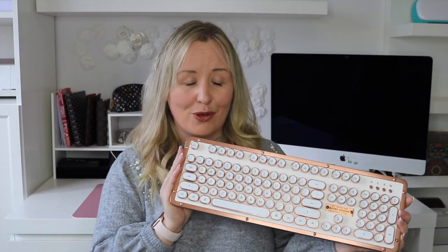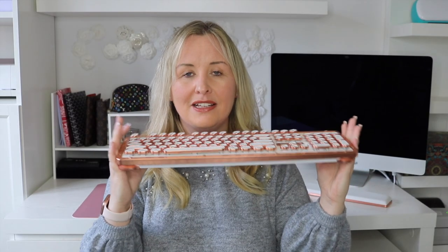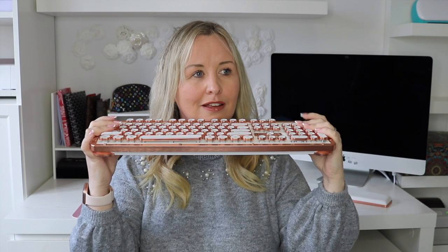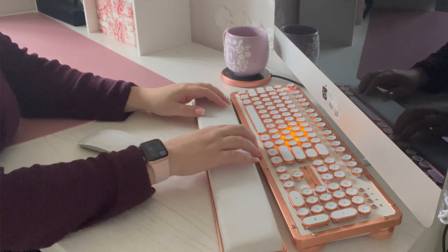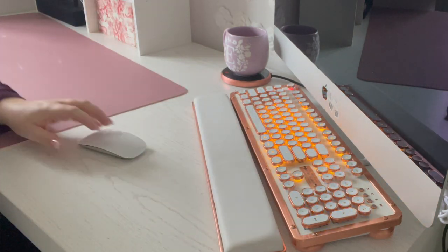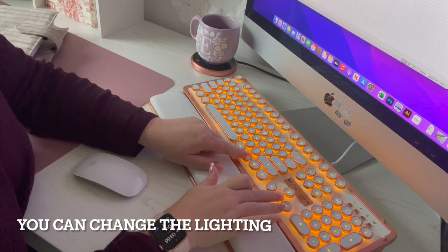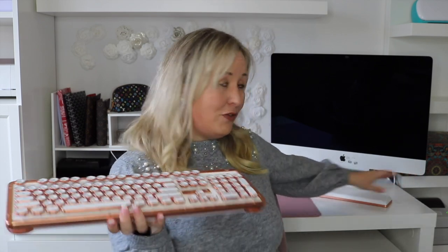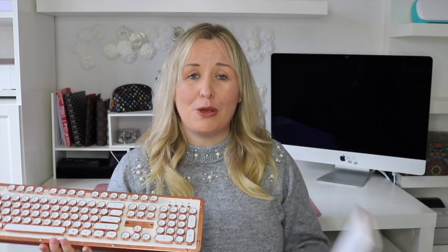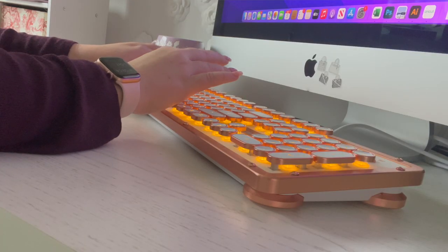Let's start off with my white leather and rose gold keyboard. It's backlit, it's beautiful, and it's typewriter style. I absolutely love this. It is backlit at night so it looks really pretty. It's got Bluetooth and USB connectivity and it is an absolute joy to use. If you are going to buy it though, do make sure you also pick up one of the wrist supports because it is really elevated which gets really annoying.